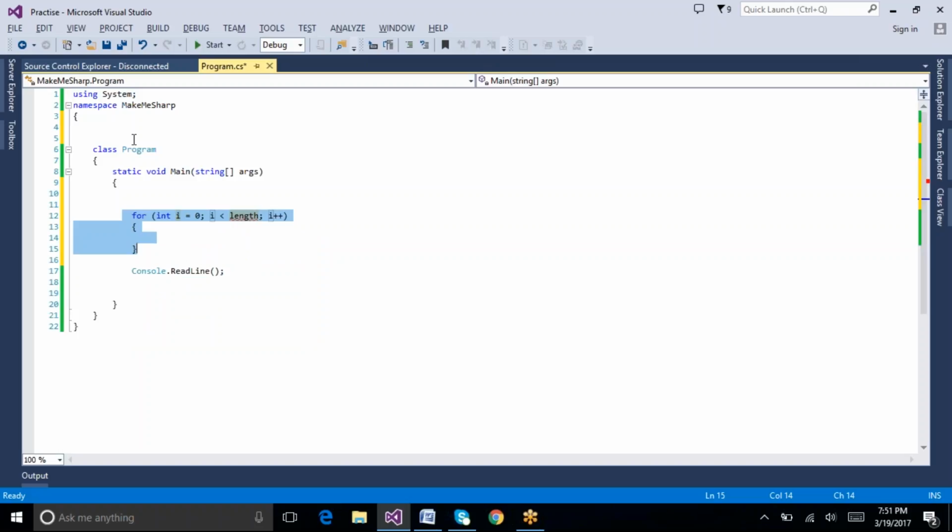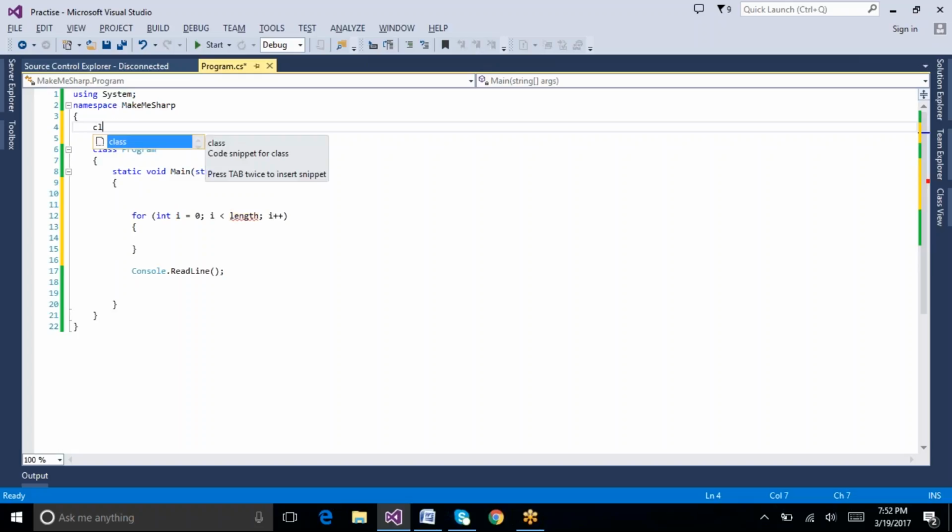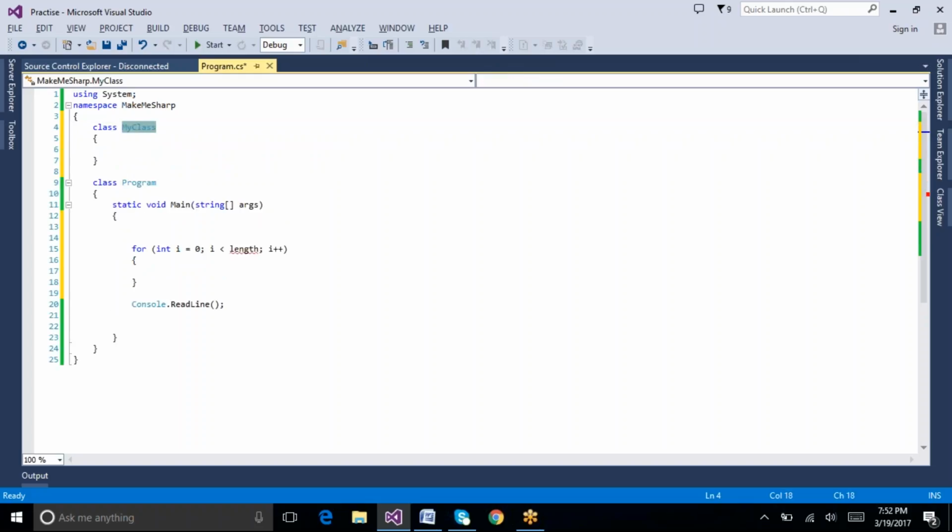Similarly, if I want to create a class and I don't know how, just type CL and press the tab button twice. It will give the structure of a class creation, and here you can change the class name as per our requirement.